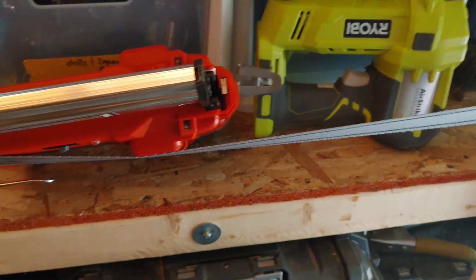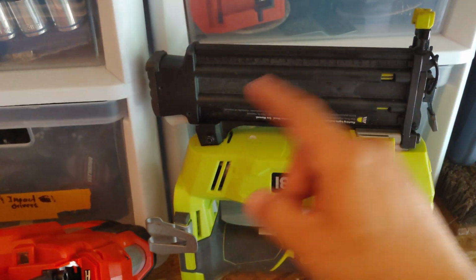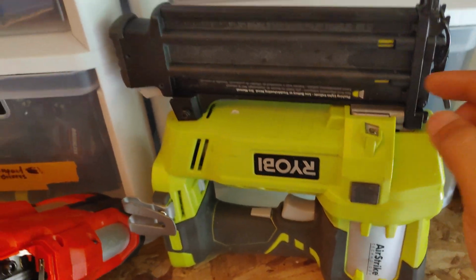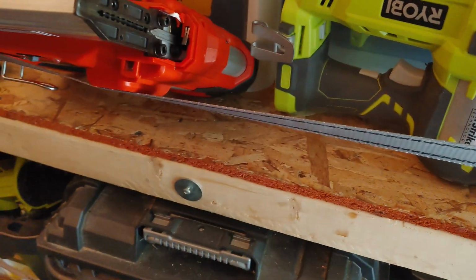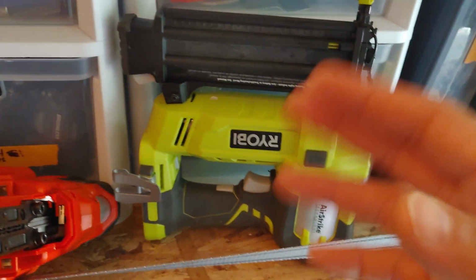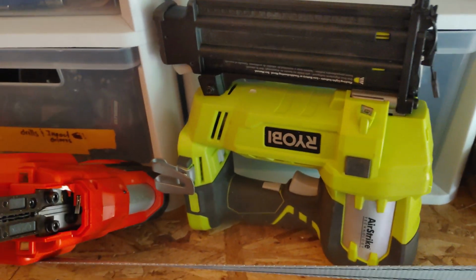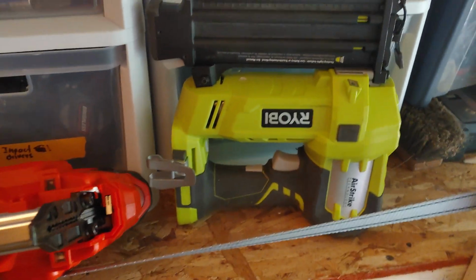Like that, you don't have an issue, and you don't have to pull this apart, because I've seen people pull these apart just to get to that cylinder, and you really don't have to do that. You can just put a couple dots right in through there, let it sit for a couple minutes, and then just shoot it with no problems. So I lube this every couple months and clean it up, because as you can see, it's kind of dirty since we use it a lot. So yeah, that's my advice to you.